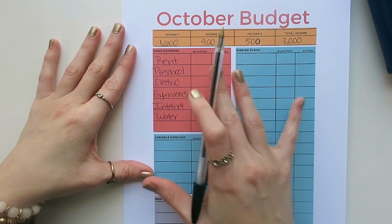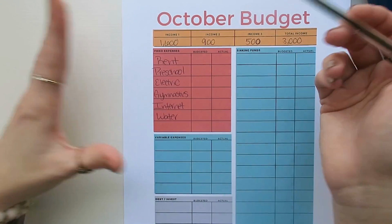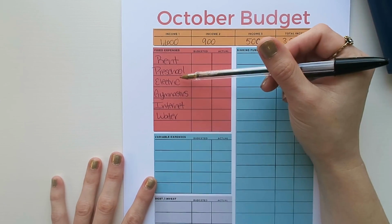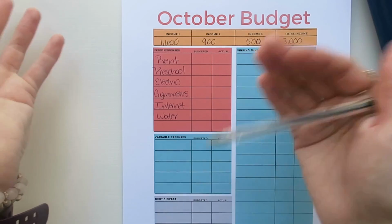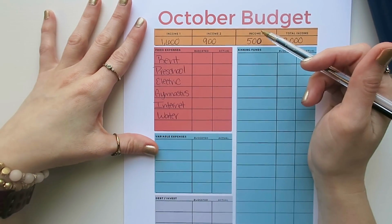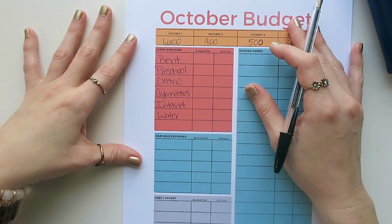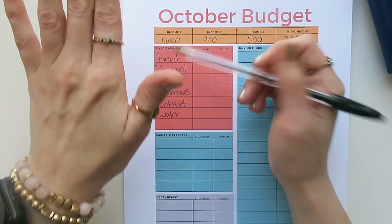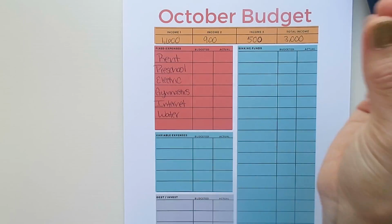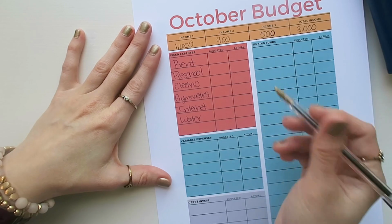And the reason I do it is because it keeps me from spending that money. If I had $1,650 just sitting in my account, I know me, right? I would easily be saying, okay, well, I have a little bit of a cushion, I can spend this and then I'll pay it back, and I just don't pay it back. So I go ahead and pull it. That money is claimed and accounted for, and on the first, I put it in the bank and I pay everything right away before I get the chance to spend it.